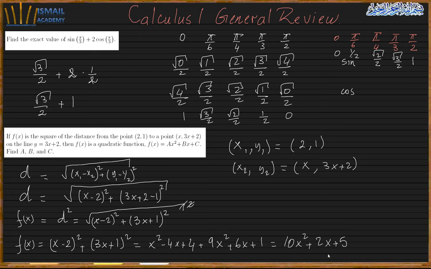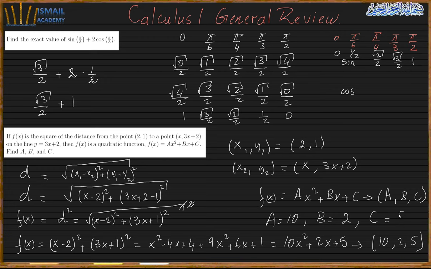Now, in order for me to find a, b and c, I write f of x, which is ax squared plus bx plus c, in this format, a, b, c, like a triple, and we always start from the highest power: ax squared, bx, and c. Same thing here, I switch this to this notation, 10, 2, 5, and this gives me my a, b, and c right away. This notation will be helpful for people who want to do computer science, because this is the way we represent polynomials in computer science. So my answer is a equals 10, b equals 2, and c equals 5. I hope it's clear.